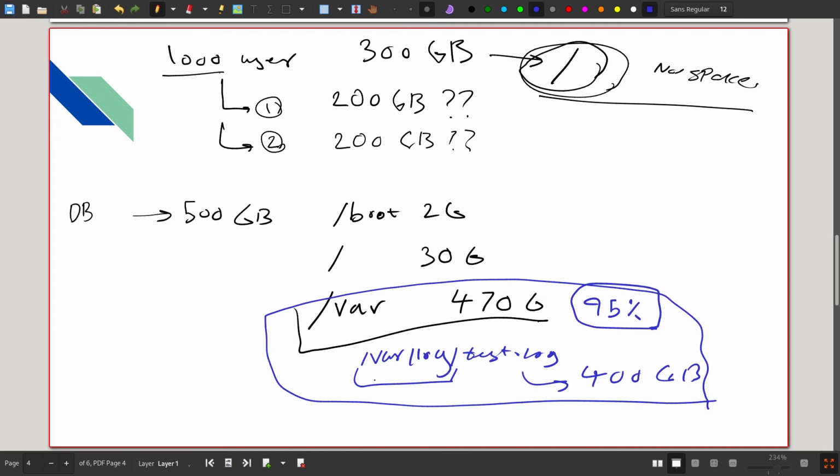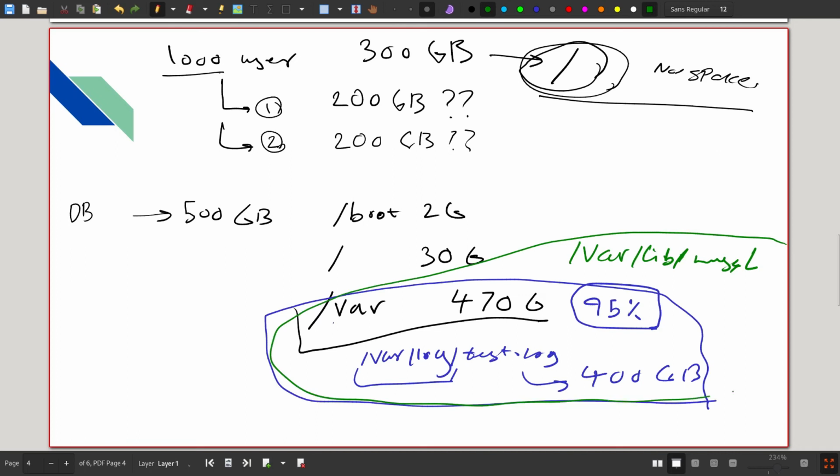Since I didn't separate /var/log from var, or from my database directory, which is in /var/lib/mysql, all of them are in the same partition, and I will get trouble for my database, which is the mandatory and main service for this host.